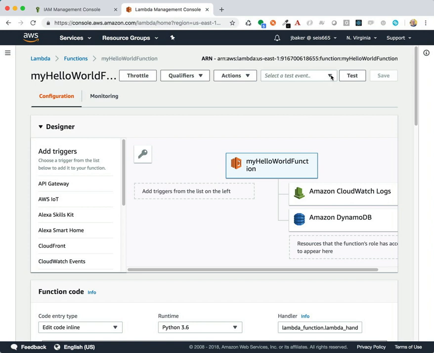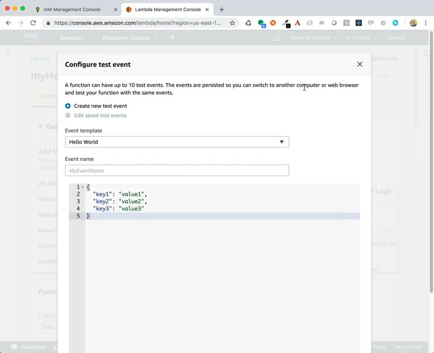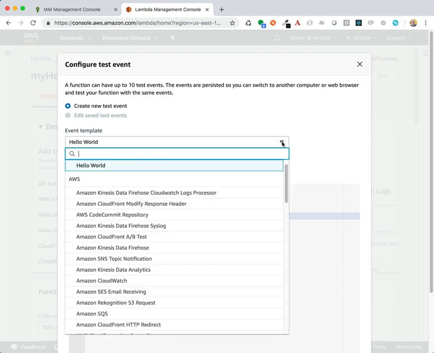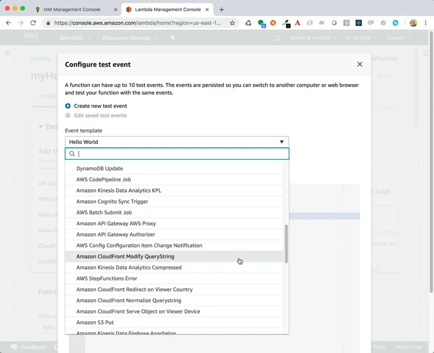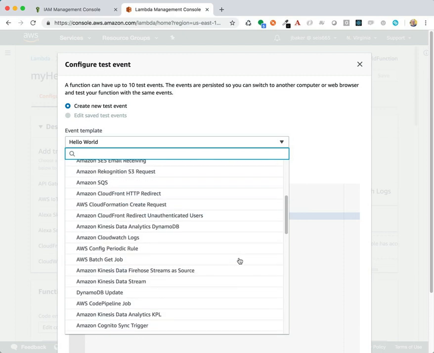I go up to this drop down and I can select a test event. I don't have any current test events set up for this Lambda function, so I'm going to create a new test event. When I create a new test event, I can create that event using some sort of template. There's all kinds of different templates available to simulate different types of events generated by various AWS services.